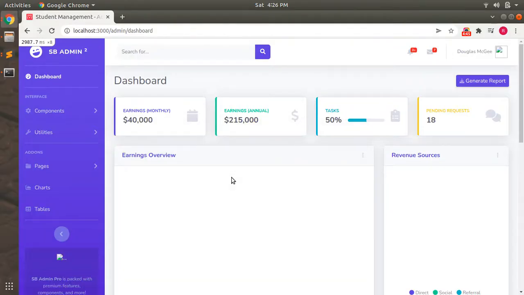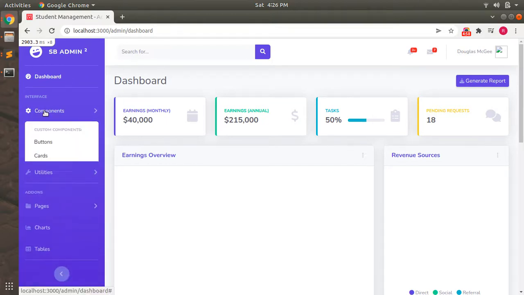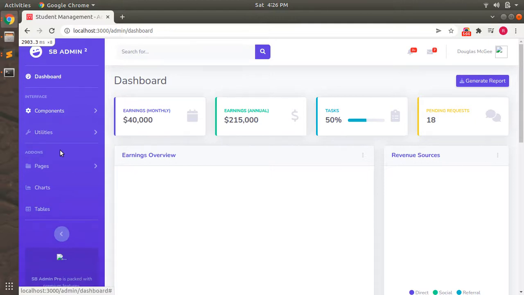Since we are using webpacker and we have run the web dev server, you do not need to refresh the page, but you can see that Font Awesome icons are working here. Now you can see the settings icon at the component, and this dashboard icon and this emoji icon. Everything is displaying here, like this request icon, task icon, dollar icon, and the calendar icon. Since this is static content, we will definitely change it.